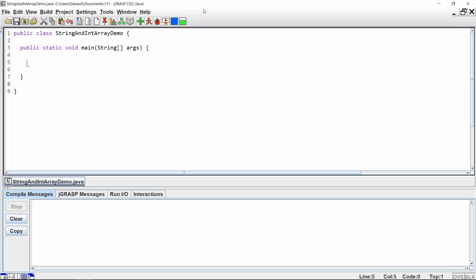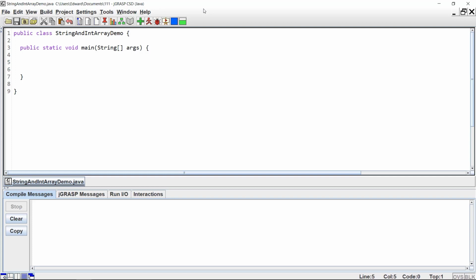Let's get some basic experience working with arrays by implementing the names and Powerball arrays from the slides. I created the program skeleton for a program called String and Int Array Demo. I did not implement the arrays yet because that has a different syntax to it, and I want to demonstrate typing it out in the video. If you want to follow along, pause the video and create the program skeleton you see. So what we want to do is create the names and Powerball arrays and do some basic access, modification, and print some values out.